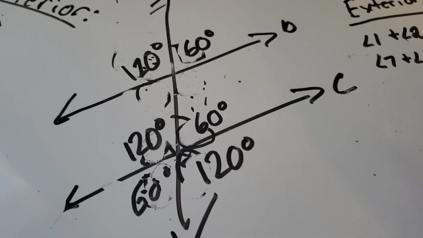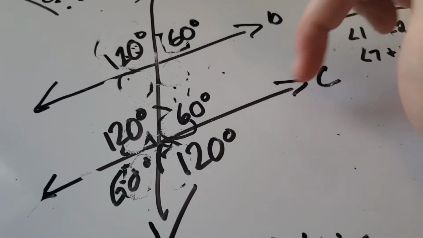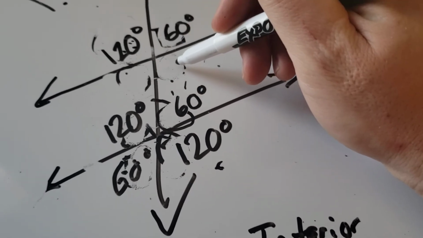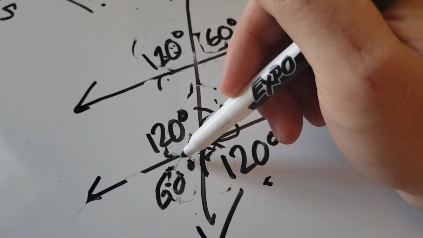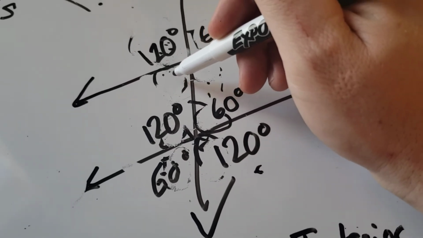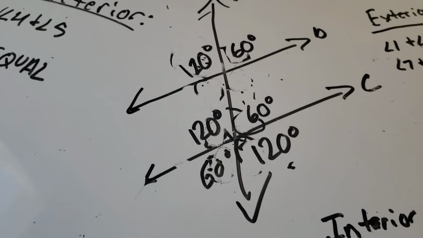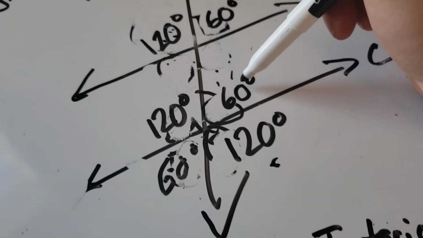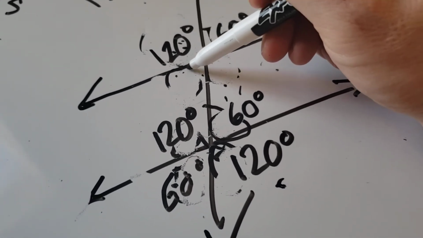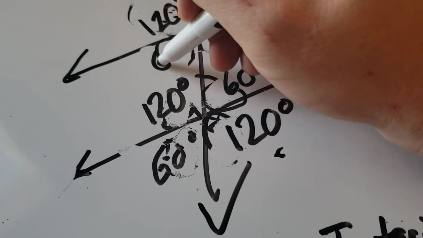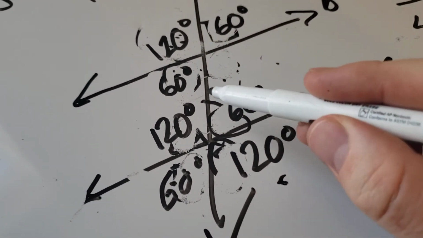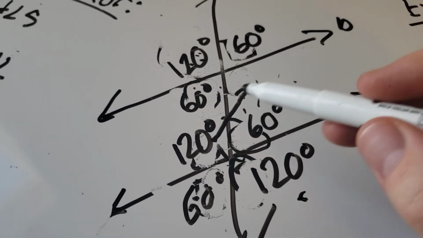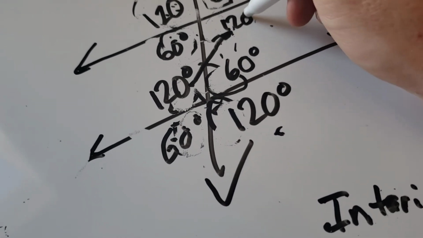Now we can use two different lines of thinking. Squish the angles together: this 120 degree angle would become this obtuse angle, which is 120. This 60 degree angle would become this angle right here, which would also be 60 degrees. However, we can also think about it as alternate interior angles. So this 60 degree angle is alternate interior to this angle. Alternate interior angles are the same, so this is 60 degrees. This angle right here is an alternate interior angle to this angle right here. So if this is 120, this is 120.